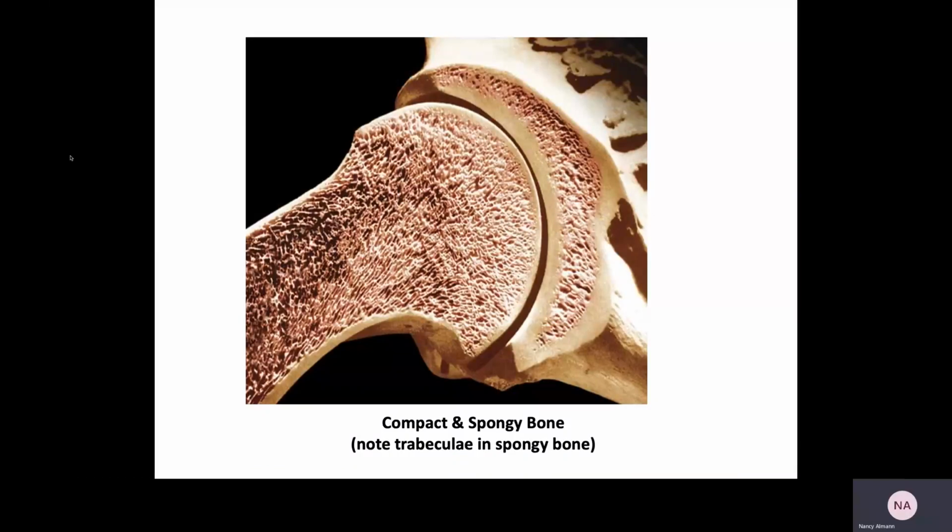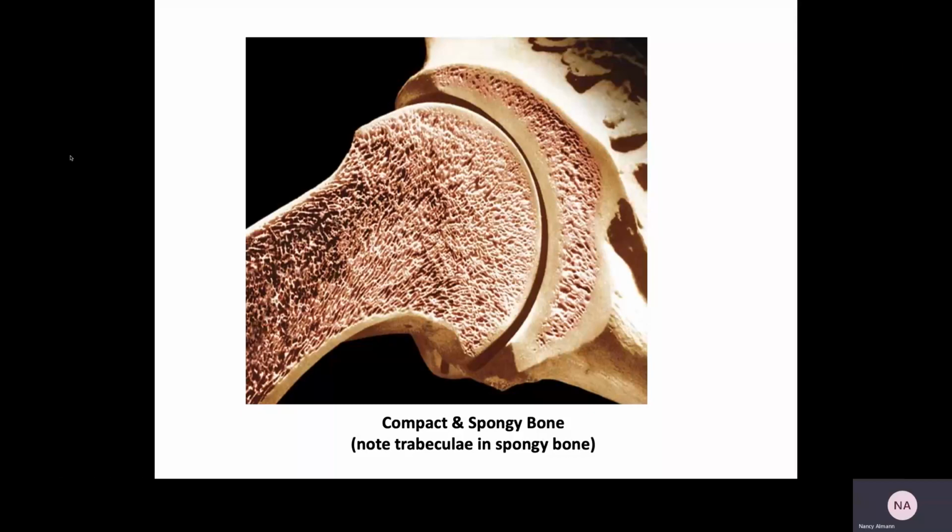This shows you the lovely relationship between both compact and spongy bone. So again, compact bone will be superficial to all bone, and you will have spongy bone within the middle. When you talk about spongy bone, especially in the long bones, you will find in adults red bone marrow within it. Let me repeat that. Red bone marrow will be found in the epiphyses of long bones.